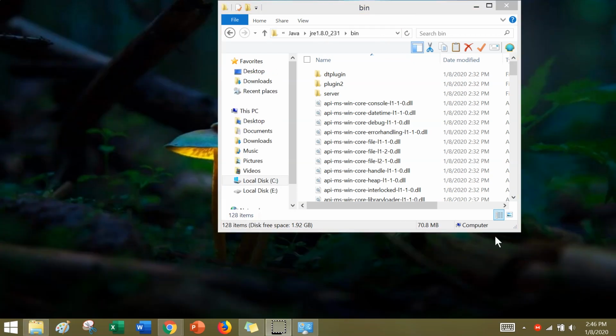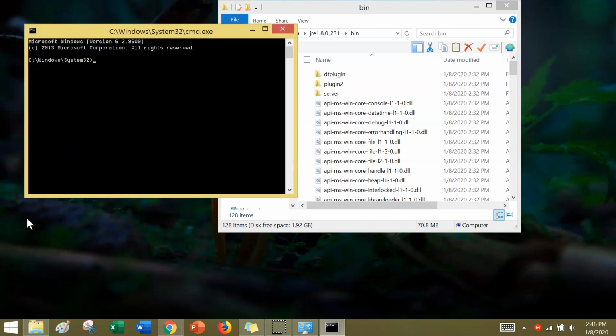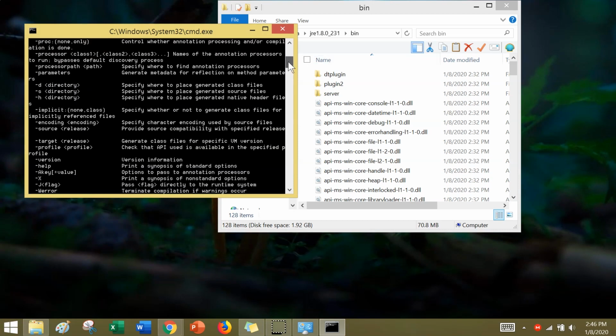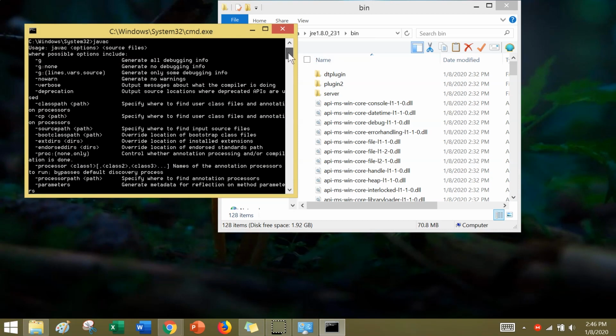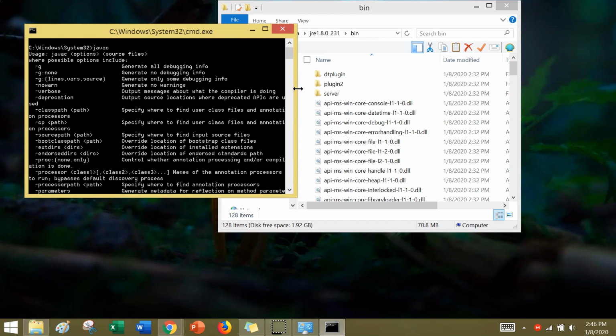And now we're done. Now to check whether Java has been installed in your system, we need to go to the command prompt. Here we'll type the term javac, which refers to the Java compiler. Now the output will show a number of different options you can choose from. This is an indication that Java has been successfully installed in your system. If the installation wasn't successful, a statement like "javac is not recognized as an internal or external command, operable program or batch file" will be shown to you.